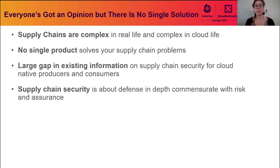So realistically, what is supply chain security about? Supply chain security is about defense in depth — not only about the layers of different security components, configurations, checks, and verifications you're doing on your images, signatures, and hashes, but also about things layered on top of each other, commensurate with the assurance requirements for whatever you're producing, as well as the risk tolerance of your organization or project.